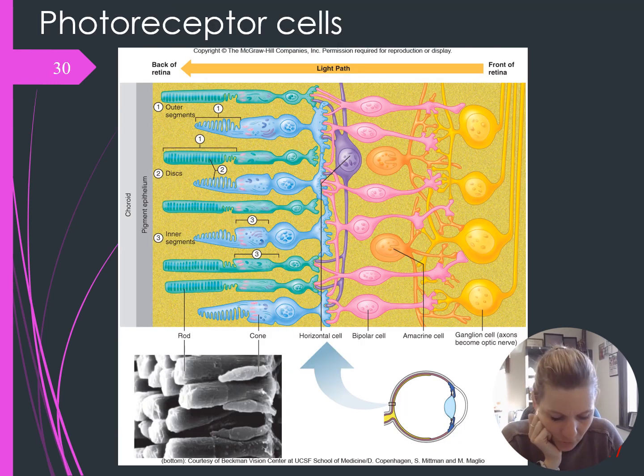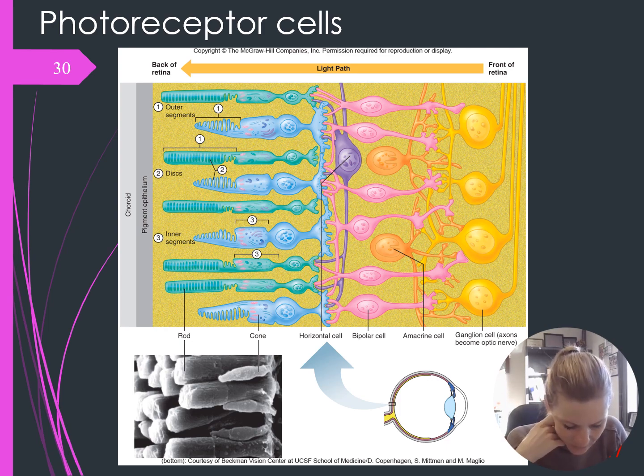Okay, so as we mentioned, we have these photoreceptors that are going to be found on the posterior internal portion of the eye, and these photoreceptors are going to be made up of rods and cones, and they are going to work in concert to essentially grab the light and allow us to recreate those images within the occipital lobe. And again, you can kind of see here the cones look a little bit shorter in comparison to the rods, which are a little bit longer.